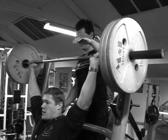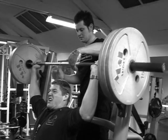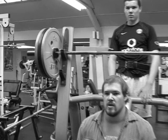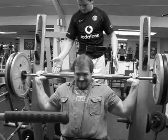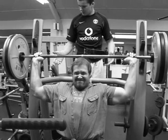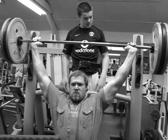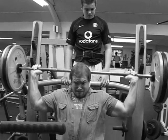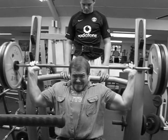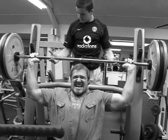This is me doing two reps of 110 kilos, and next up you'll see me doing 120. That was my max that I ever pressed behind the neck — 120 kilos. At Day's Workout Gym, the lighter plates are 15 kilos, the darker plates are 20 kilos, and the bar itself is 20 kilos, making it 120 kilos.